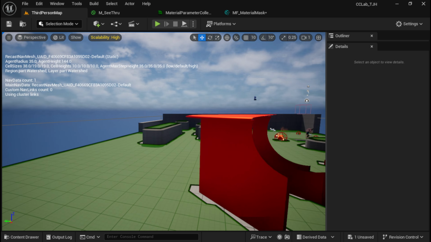Now we just have to make one more material function, and that is going to be, I call it a union mask. You know, it's kind of bringing everything together. So I'm going to go back to my user-made stuff and make another material function. We're going to go to material, under advanced, material function. There we go. And this is going to be MF_UnionMask. Let's just call it that.